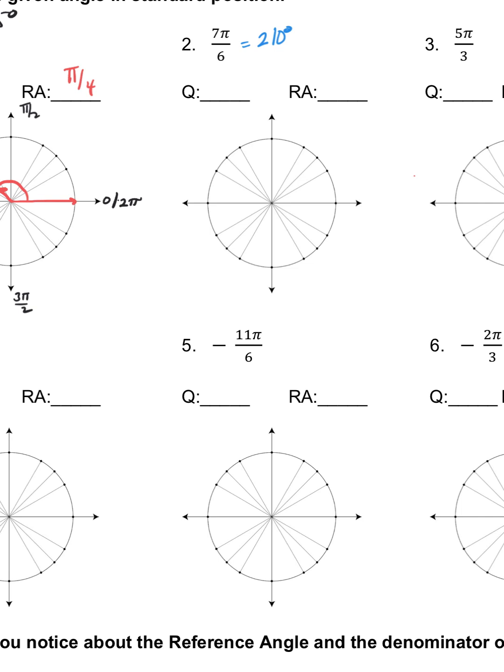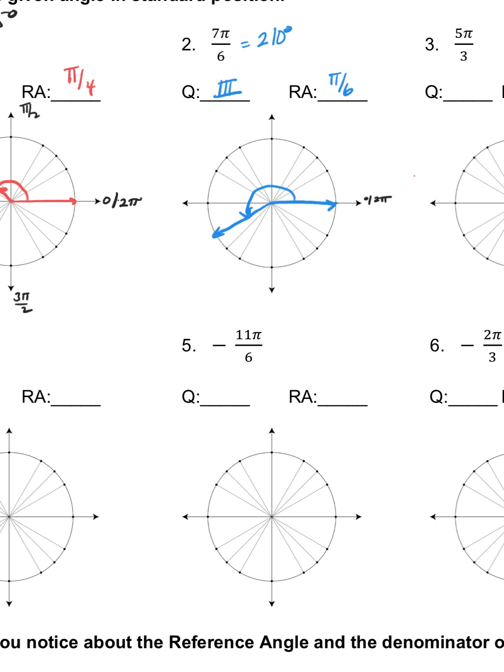You can quickly convert, or you can sit there and think about it by drawing it in your head or looking at your chart, whatever you need. So this is in quadrant 3. Now my reference angle is going to be pi over 6. So I'm going to draw from here to here. Here's my direction arrow, my arrows on each of those sides. And again, labeling my graph 0 to pi.